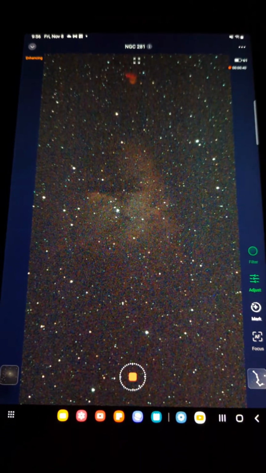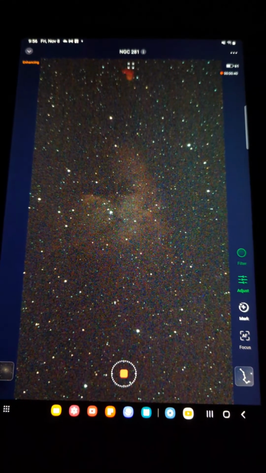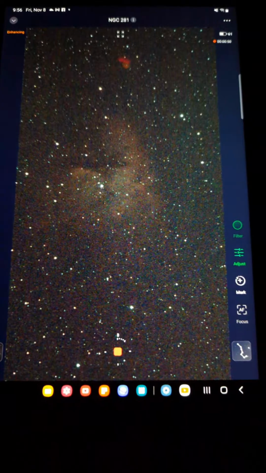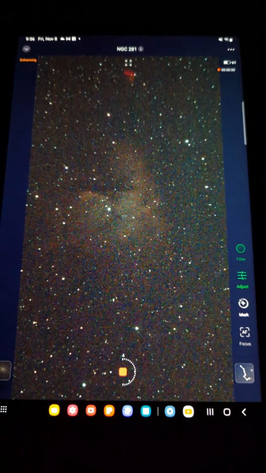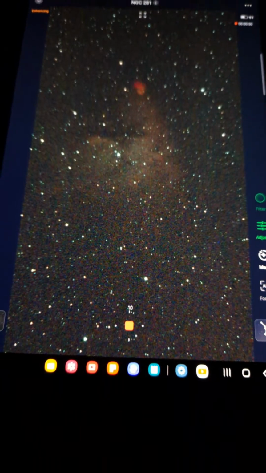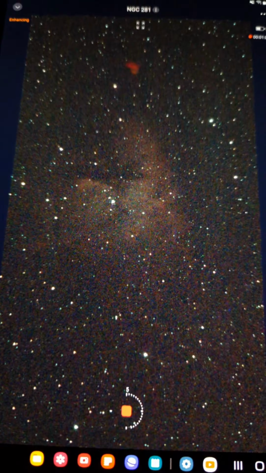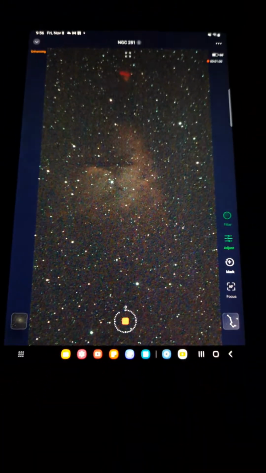So yeah, I'm not 3D printing tonight. I'm doing live stacking of images of the night sky. This is called the Pac-Man Nebula, or NGC 281, and we're taking live images and in real time adding the data to enhance the image. So we're seeing a live view of the Pac-Man Nebula right now being taken. These are 10-second exposures.